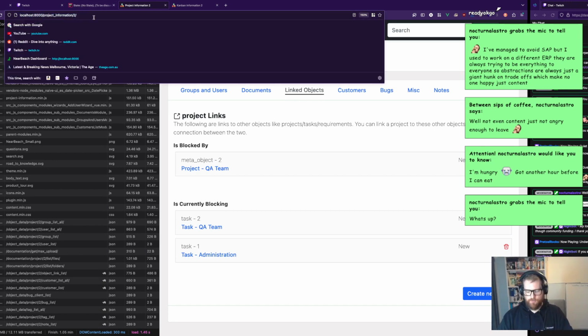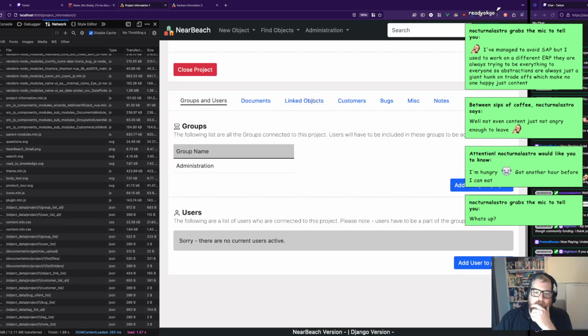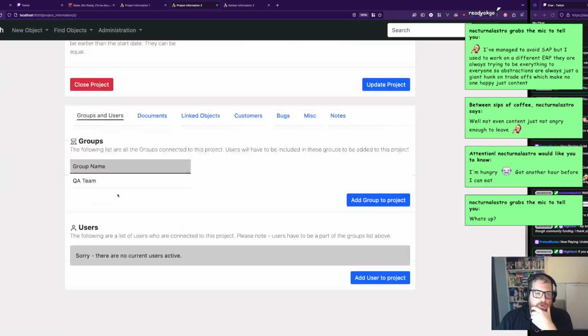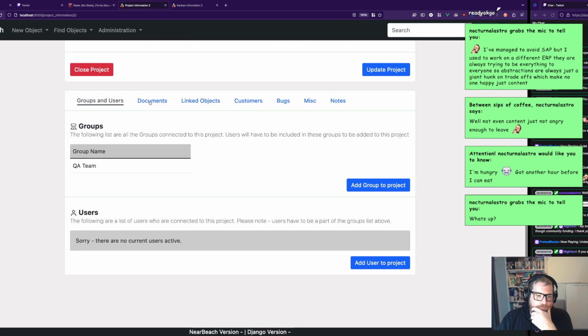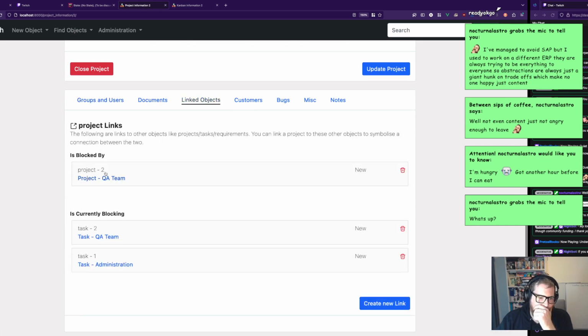So if I go project 1, scroll down, linked objects, this is fine because project 1 is blocked by project 2. Except when we go to project 2, it's saying it's blocked by project 2.